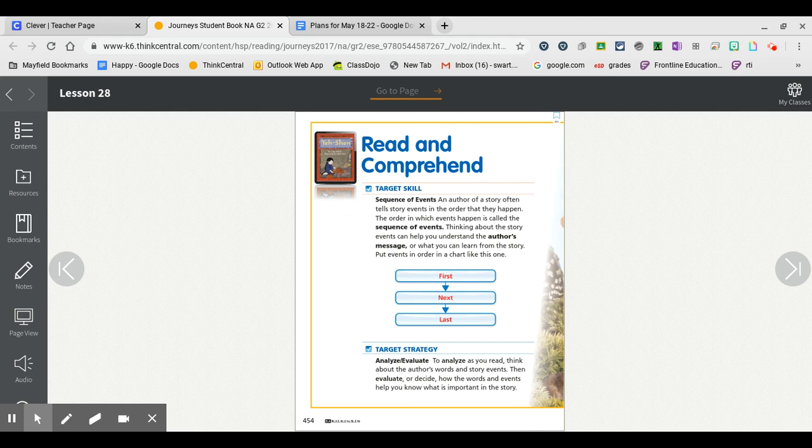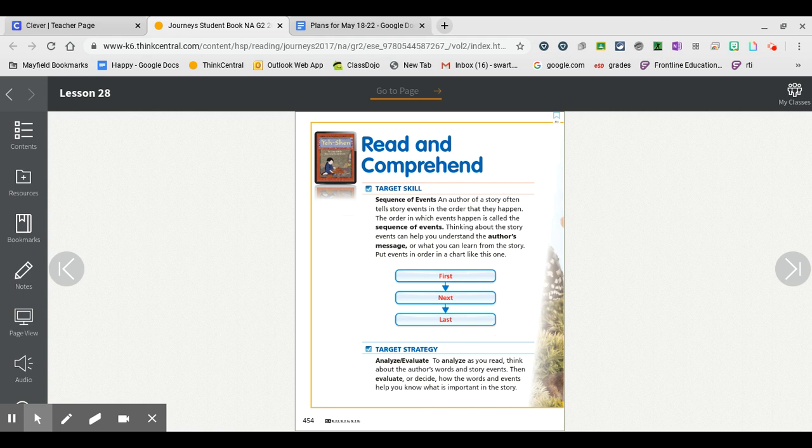But when I met with many of you or looked at our plot boxes, our sequence of events are those events that work their way through from the problem to how it was solved. You can use this to help you as we read our story Yeh-Shen this week.